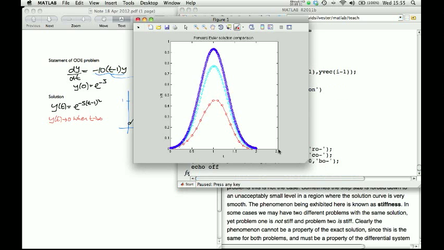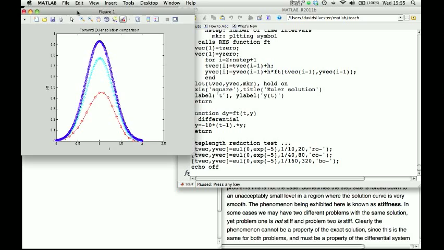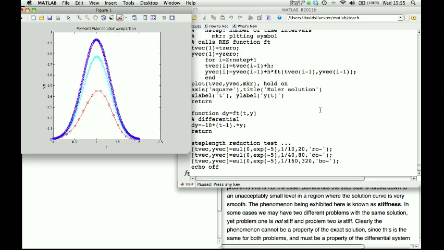I'm going to run this function with three different values of the step length. And this is the picture that I get. So let's move this over here so you can see more clearly what's happening. Okay, so we've run it three times. The first time I ran it with a step length of 1/10. So I ran it for 20 steps and generated the red circles. And here's the solution that I generate. You can see it's very inaccurate. The maximum value here at t is 1 should be 1, but it's about 0.45.